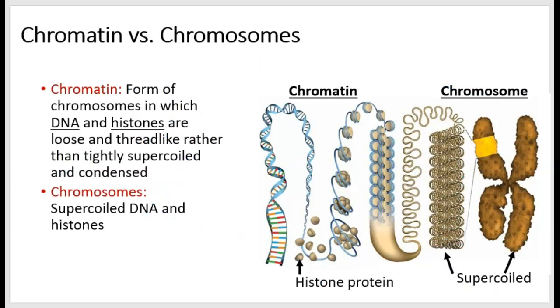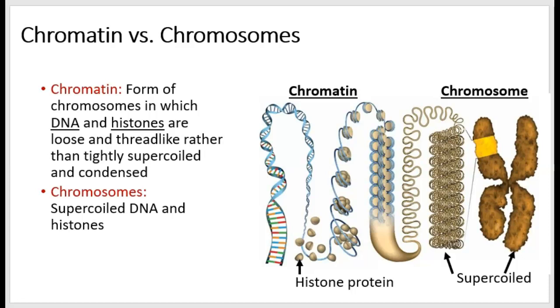I'd like to expand on the structure of DNA and chromatin that I mentioned previously. This is the genetic material found in human cells and consists of 46 strands of DNA wound around histone proteins. These 46 strands are referred to as chromosomes. But in a non-dividing cell, the 46 chromosomes are not visible under the microscope because the DNA is loosely coiled and in the form of chromatin.